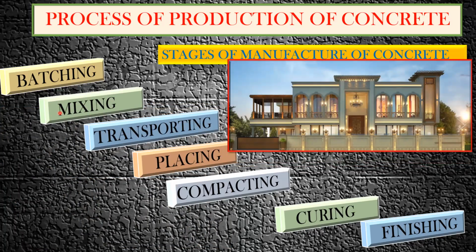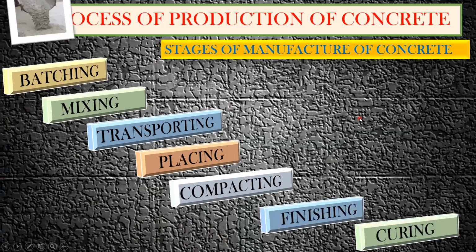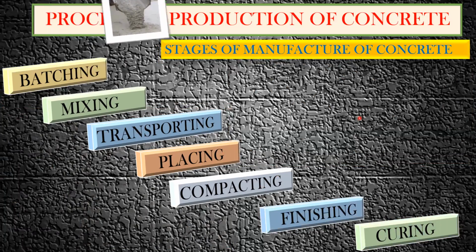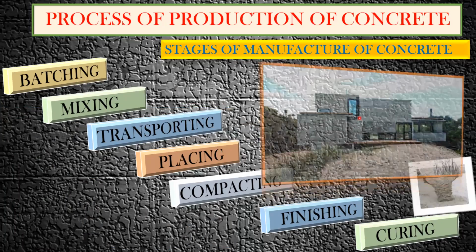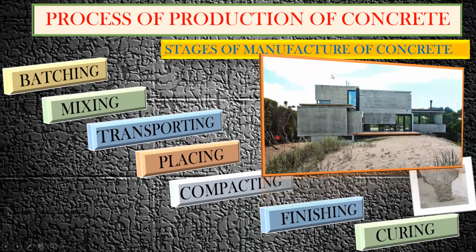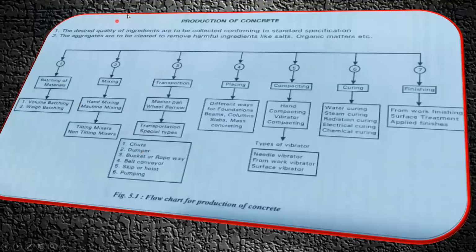Once these things are done, this is how your house looks completely. But before that, these are the processes we need to follow so that we can put up a very good structure, right? So it starts from batching, then mixing, then transporting, then placing, compacting, finishing, and finally curing. Once you're done with the curing, this is the final structure we get to see. Now we'll try to understand what exactly batching is, what mixing is, how transportation can be done, what the different ways of transportation are, and what placing is.